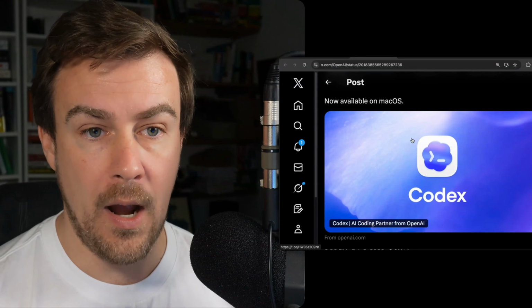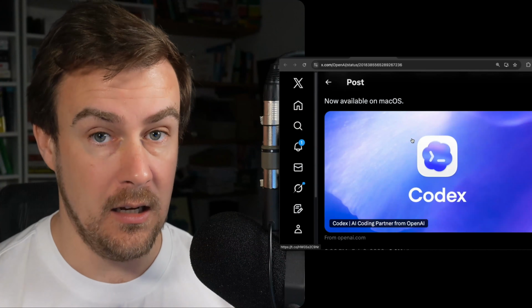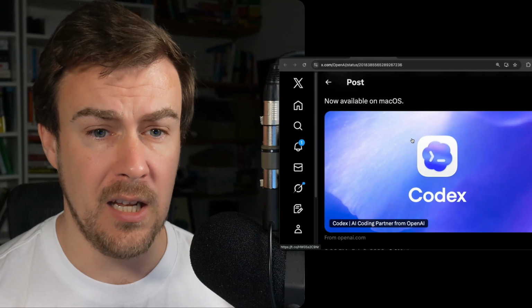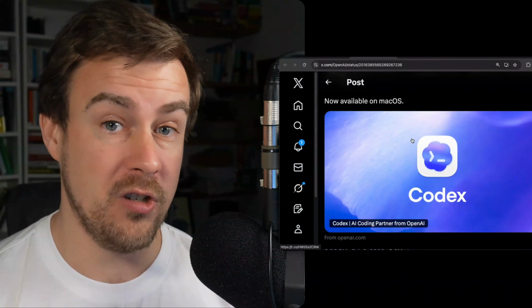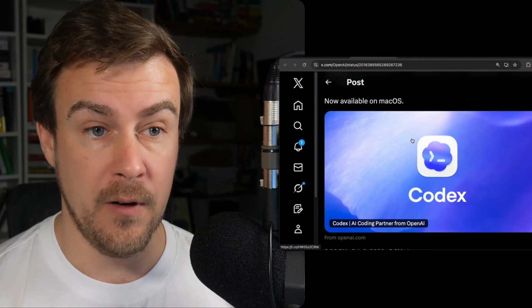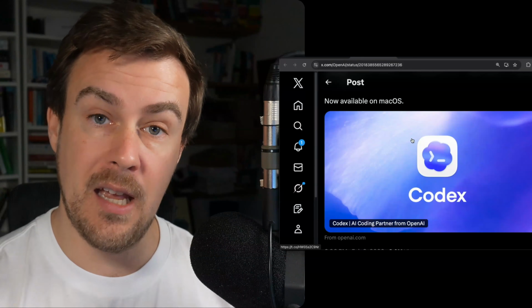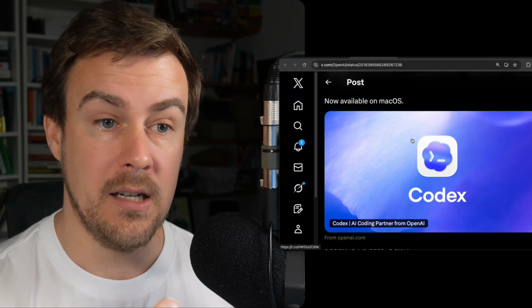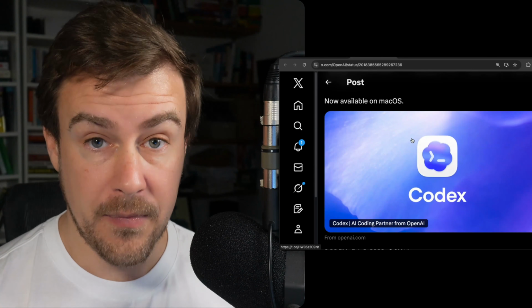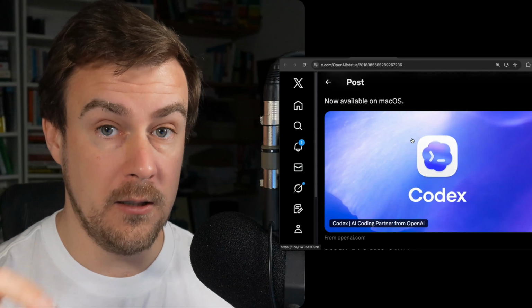So they are moving away from a traditional IDE, a development environment, and moving towards something that is more AI focused. It's less traditional, so it is moving away from being able to see all of the code and interface with all of the code directly, but instead talking to the code and building in that way. However, it is still very much a product for developers.